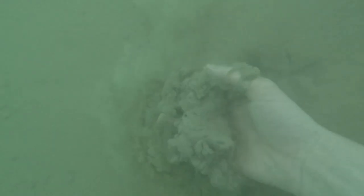To give you an idea of how zero visibility can occur rapidly, I pick up some of the silt off of the floor and spread it throughout the water. One of the things that truly amazed me were these fish that were capable of withstanding the heat and high mineral content from the spring water.